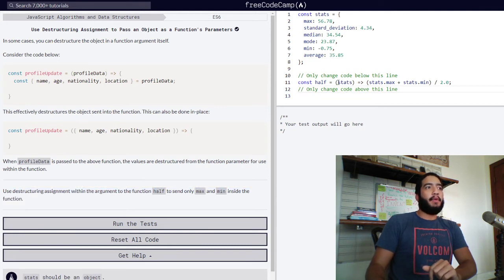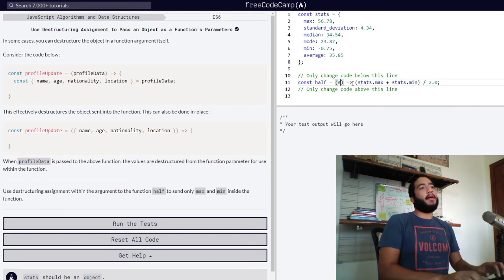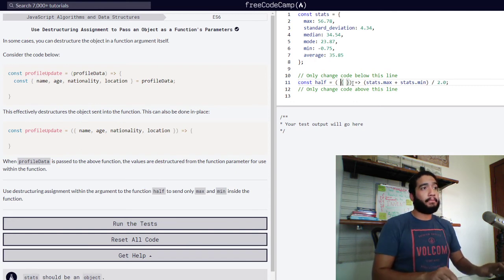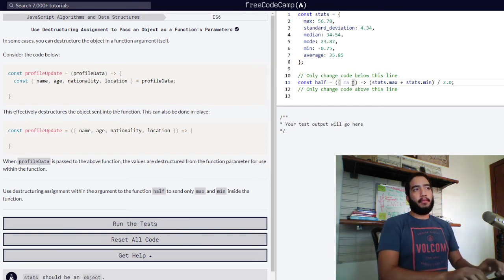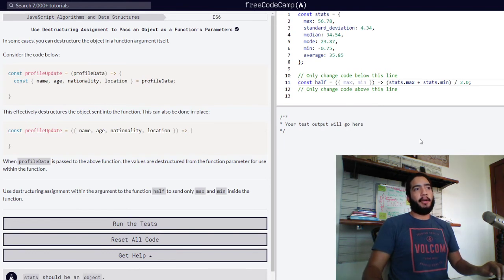What we need to do is essentially make this function do the same thing, but destructure the values that we wish to be used within this function where our parameter is currently sitting. So what we do is this. We delete our parameter of stats, open our curly braces because we need to destructure right there at that very spot, and only type in the values that we wish to be used within our function. So we type in max, which is definitely the value that we want, and minimum, so min, which is the second value that we want to be extracted from this object right here.